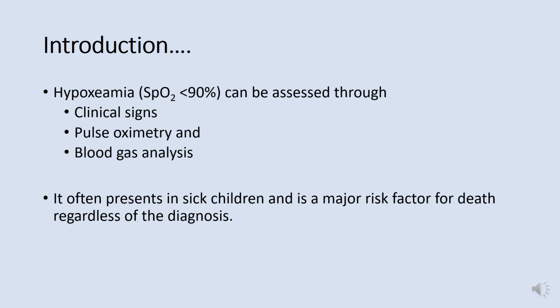Hypoxemia can also be assessed by use of a gadget known as a pulse oximeter. The process is known as pulse oximetry. I'm sure you have all seen a pulse oximeter. Oxygen saturation can also be measured or assessed by use of blood gas analysis, and this is using mostly arterial blood. Pretty invasive, but it's also one of the means by which we can assess hypoxia.